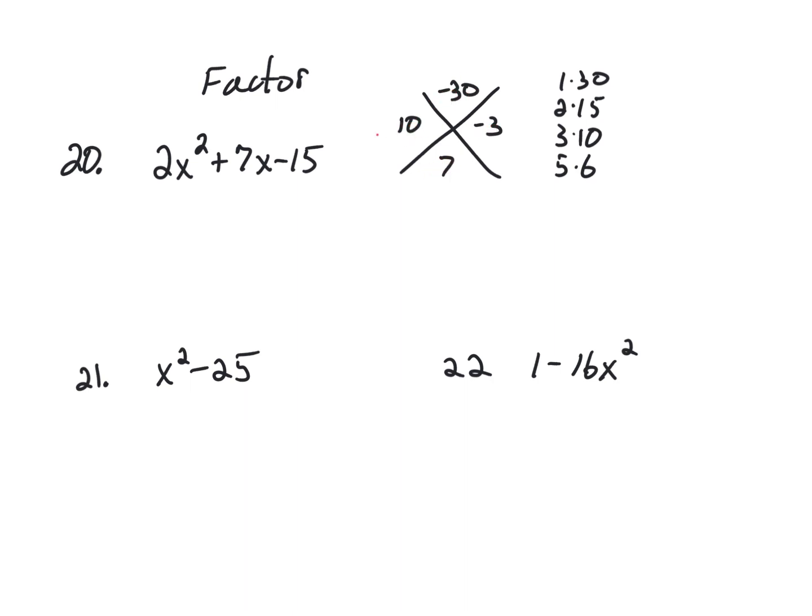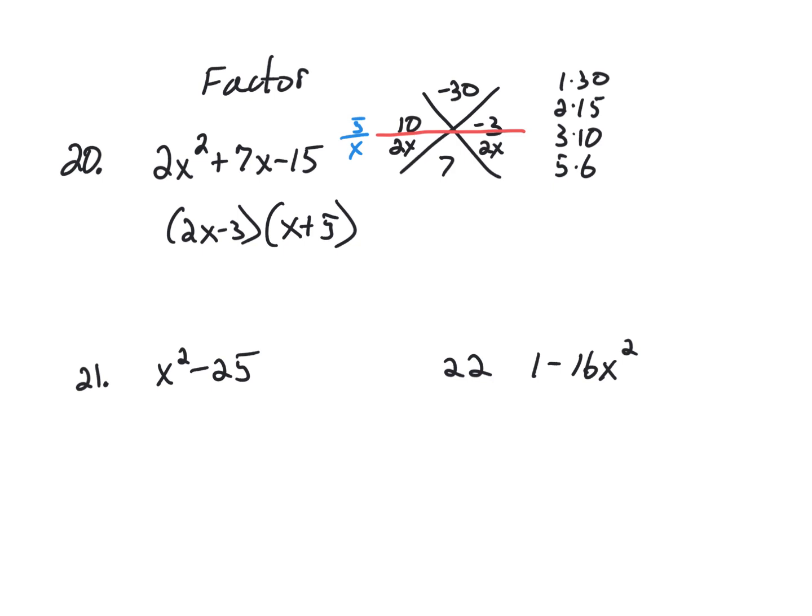But remember that we draw this line for our star, and we put it over the A value, which is 2. So we put it over 2x. All right, and then we consider these terms. 2x minus 3 is simplified, so that is one of our factors, 2x minus 3. The other factor, this 10 over 2x, we're going to simplify. We're going to divide the bottom and the top by the 2, so it's going to be 5 over 1x. So that becomes our other factor, x plus 5. And again, you could check your answer by foiling this, and this is what you would get, okay?